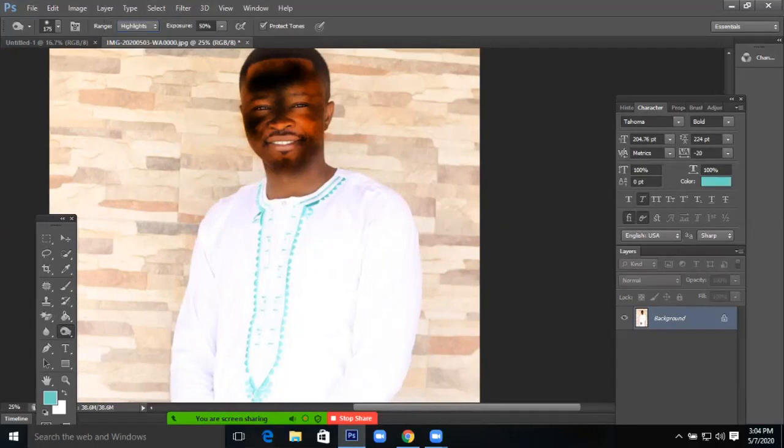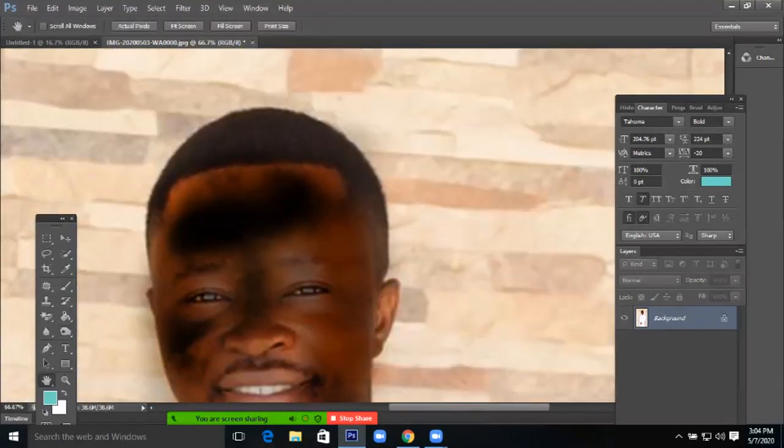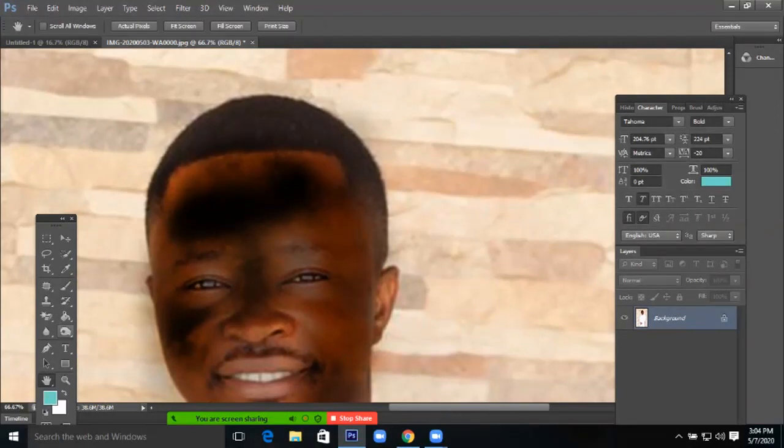You also use the highlight property to highlight the picture. You can see that effect is there. You can see some brightness in the picture at the eye content. At first it was darker, but now the highlight has brightened it a little bit.